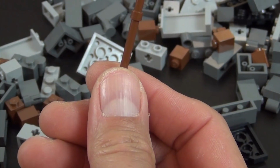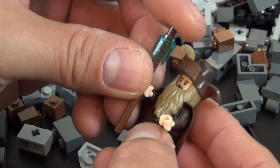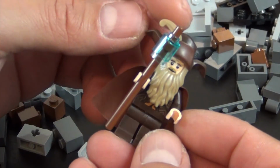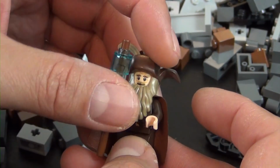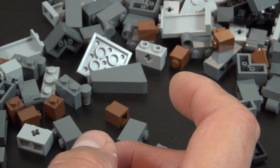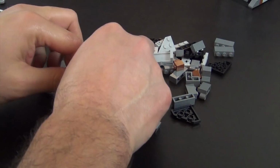And he has this trans light blue piece attached to the staff. Alright, so that completes our next 2 minifigures. So let's move on here.